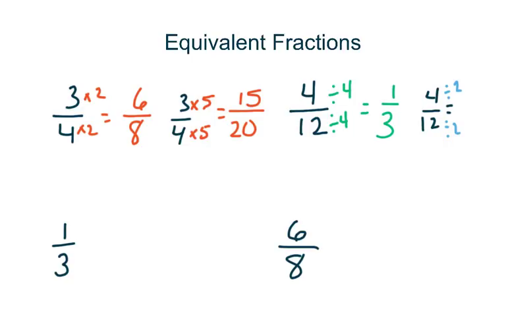If I divided by 2, I would have gotten 2/6, which is also equivalent to 4/12. It depends on what you did. Maybe you divided, maybe you multiplied. Our next one has 1/3. 1/3 is already in simplest form, so I'm going to need to do some multiplication. Maybe I multiply times 10.